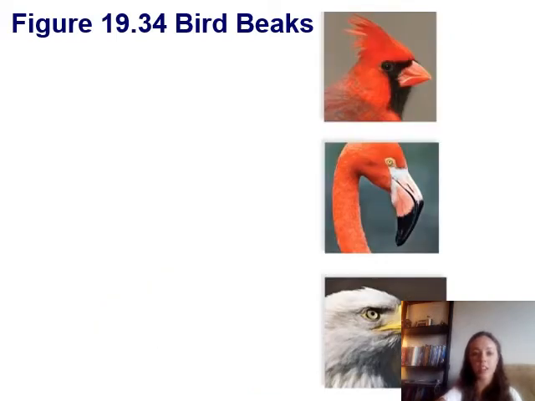Here you can see that birds have various kinds of beaks, and birds' beaks are matched according to their diet. In the top picture you see a cardinal, and its beak is very thick, so it allows it to crack through really big nuts. A flamingo's beak instead allows it to strain food from the water with bristles that fringe the mandibles, or the inside of the mouth. A bald eagle's sharp beak will allow it to tear through its prey.